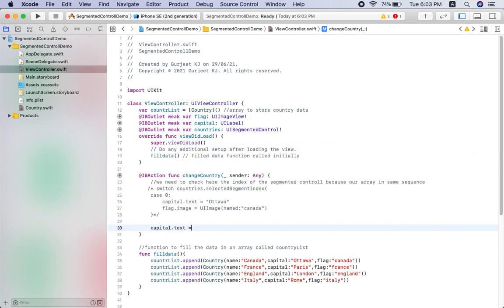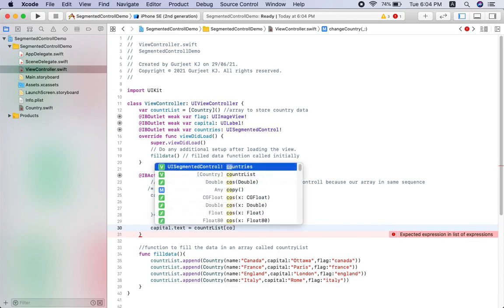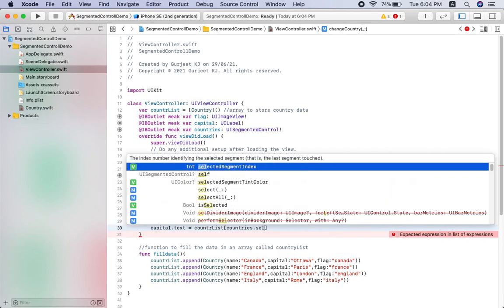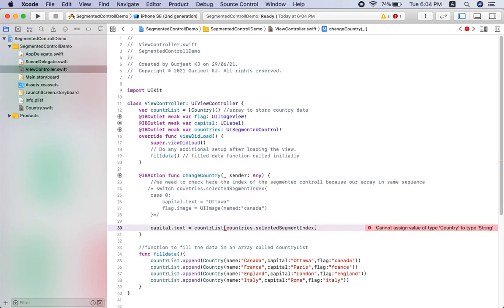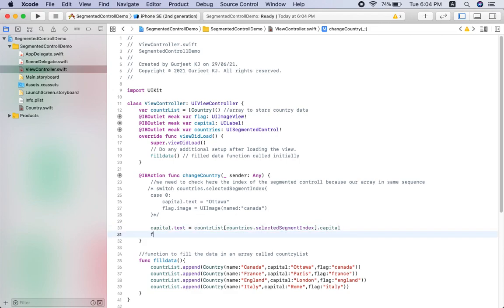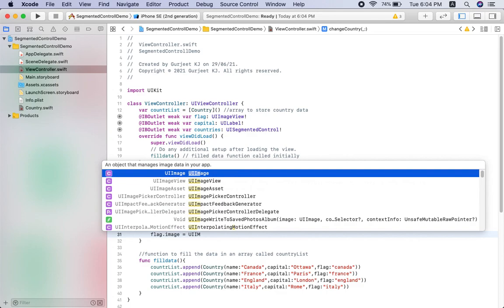So it will be capital.text equal to countries[selectedSegmentIndex] capital. The selectedSegmentIndex is the one by which we will get to know which segment is selected.